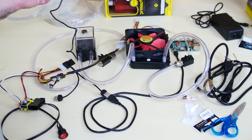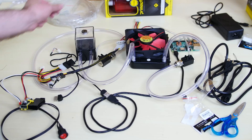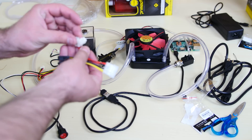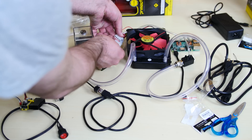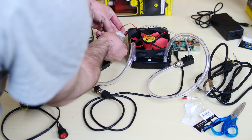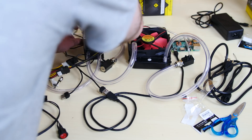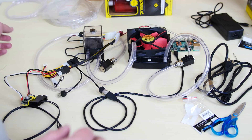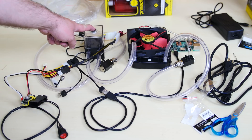Now all we have to do is connect the power to this res pump combo — it uses a 3-pin. I don't have a 3-pin on the power supply but I have one more adapter that converts Molex into a 3-pin. We connect it to the Molex — this is a pass-through Molex — connect it on one side, and connect the other end through. The res pump combo is powered. Everything is connected and ready to be powered on. We can't power anything on until we fill this up with liquid first — you never want to run a pump dry, you will break it.